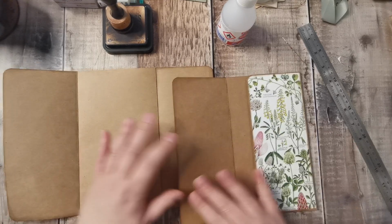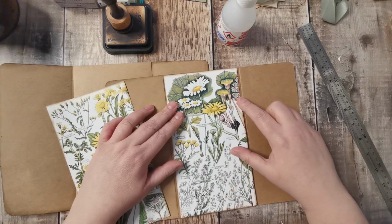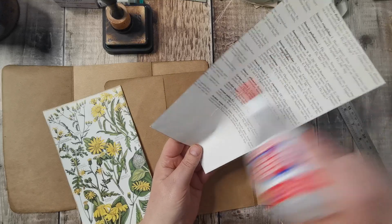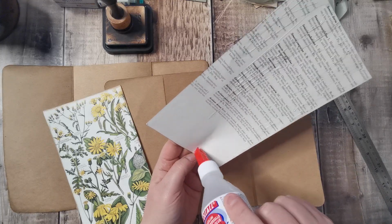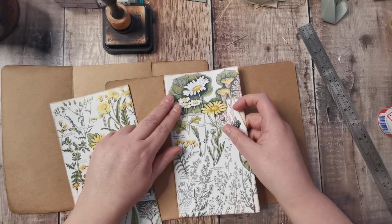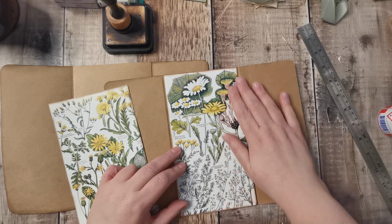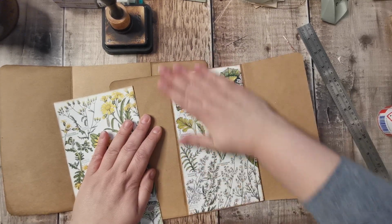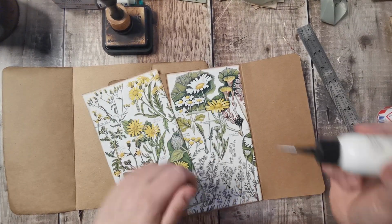Okay, and then we're going to put another panel in the back, and that's going to go just there. So I'll put that panel down, and obviously I've just done it a smidgen under 8.25, just to give a little edging all around it. So just measure. Okay, and I'm still using the pages from the Concise Book of Flora.